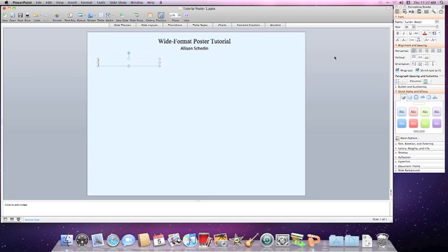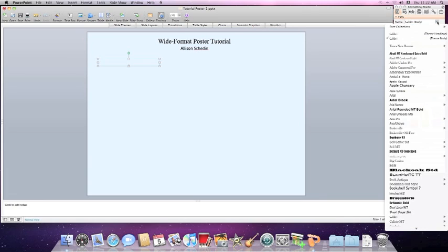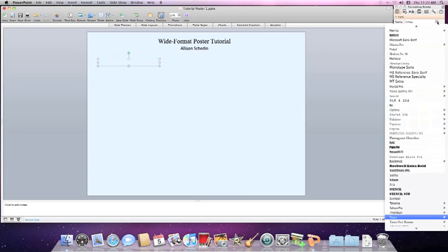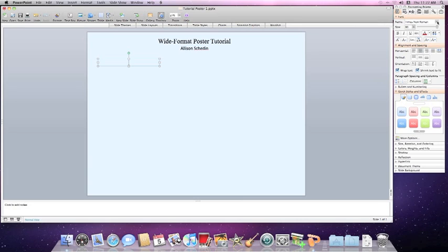And we're going to want this to be a header first of all, so we're going to center it again. And as I said, for headers and titles I like to have Times New Roman or something like it. And let's just call this abstract, because a lot of people have that on their poster.